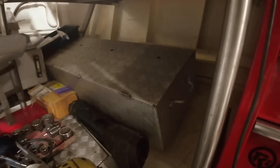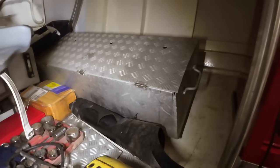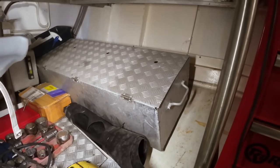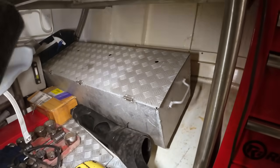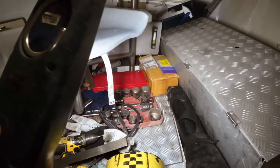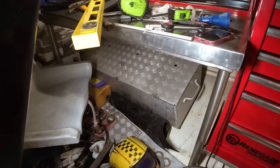That big aluminium box. Pull the seat out. Big aluminium box. That's going to be mounted right at the very back there as well. And that's going to be more like long-term storage, like parts and stuff that we don't need to access. So we are going to be putting as much storage as possible into this room. So bear that in mind. That bit there is going to have things like that box down there. That's come from Daniel. That's some hydraulic parts. So things like that will be potentially stacked in that aluminium box.